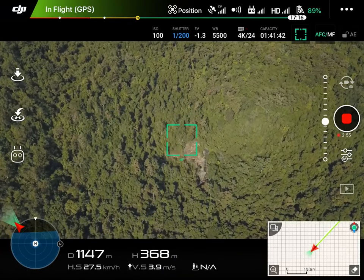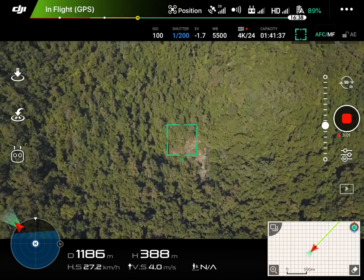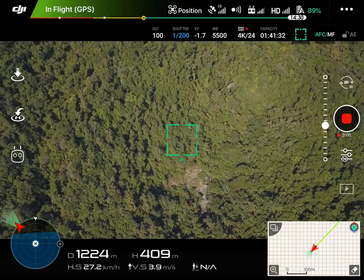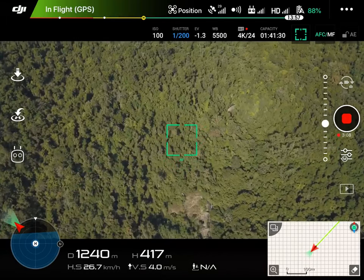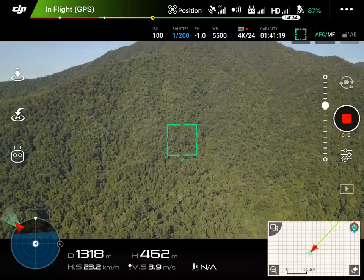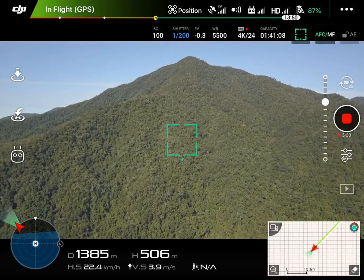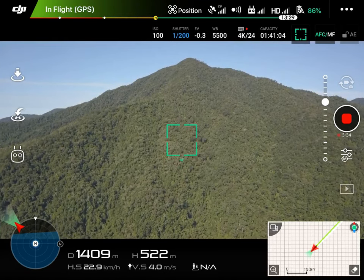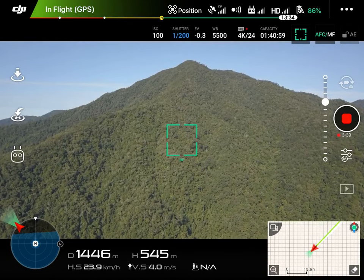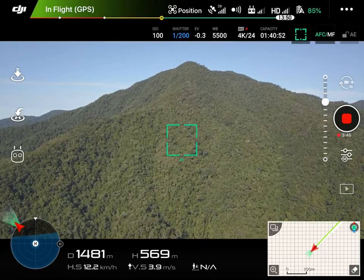Down below there is Isabella Falls — I've actually flown there before. There's not a lot of water there at the moment so you can't really see too much, but that rock face is a waterfall. This flight I'm going to be doing all purely through the Go app — it's not from the SD card, it's a screen recording. The new firmware I've put on is a modified firmware. I'm not going to give any links — I'll let you do your own digging if you want to source it.